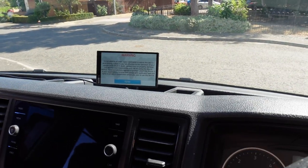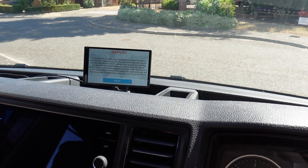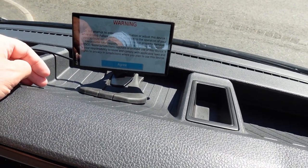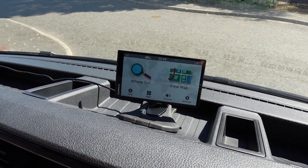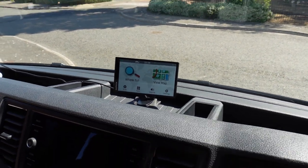And there we are, the sat nav all ready to be lit up and set up in the centre of the dashboard. And that's pretty firm there. It's not going to wibbly wobble about on the base. It's pretty good and sits in there quite nicely. So anybody with a Crafter and this type of sat nav, perfect solution.